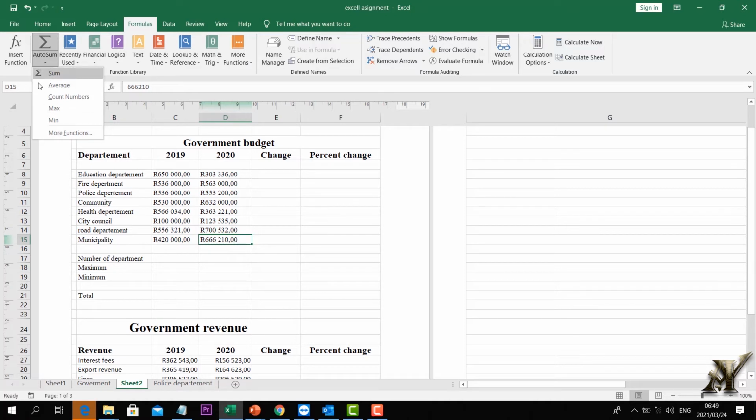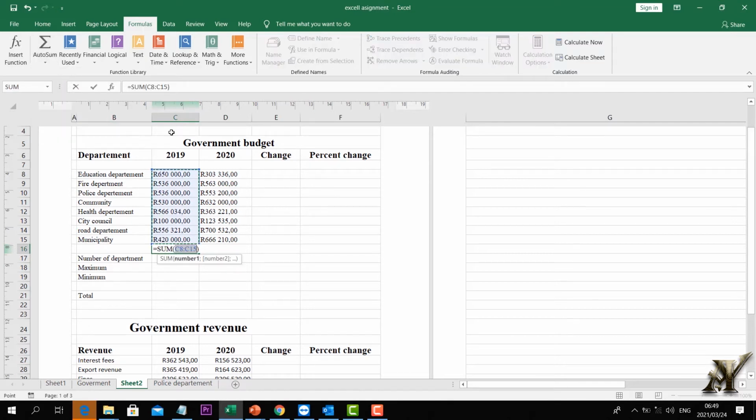So how does this work? If you come to the end of the block like here, it mostly works at the end of the last row of the numbers. If I click here, then I click AutoSum, and I put a sum. Now the system will automatically select everything from the top, and press enter, and it gives you the auto sum. Now the same thing with the others. I can delete this formula.